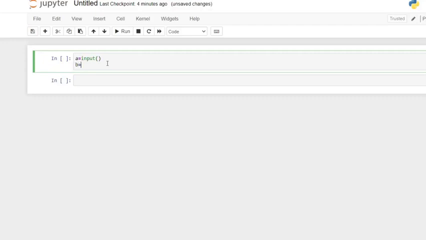Sorry, b is equal to a dot split. The split operation will separate the given string or list by using the spaces, or at the commas, or by slashes, or at different places. Now we are splitting at the spaces, as in a string we have spaces in between the words.